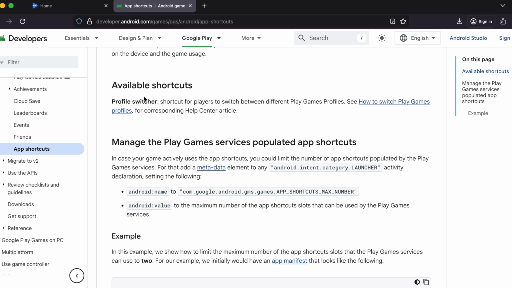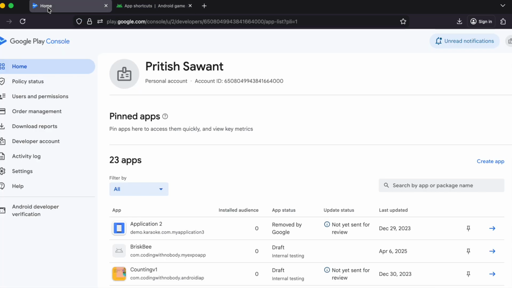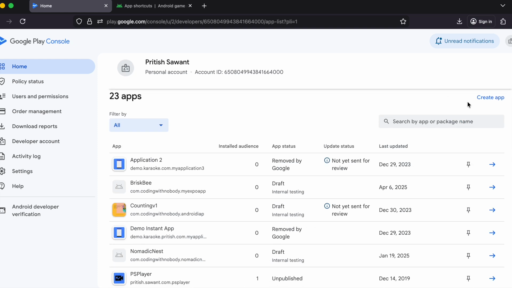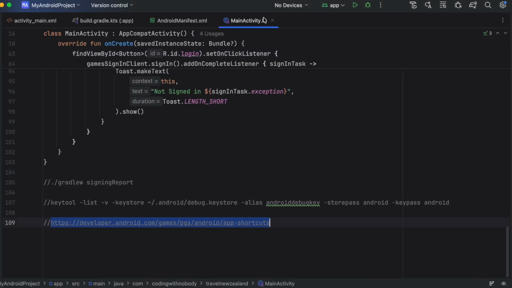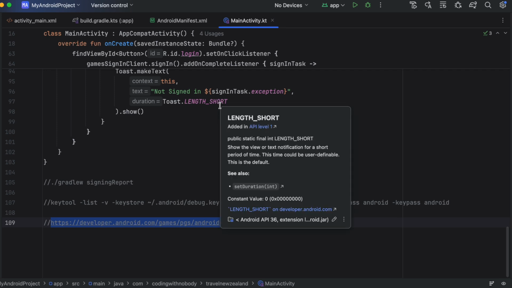First thing which you require is a paid Google Play console account, otherwise you will not be able to proceed further. Okay, so first just go to your Google Play console, and here you can click on create app. Now before that, sorry, using Android Studio I have just created one project. I'll show you the code later on. If you want, you can use Jetpack Compose or XML layout, empty views activity. I'm using empty views activity. There is no UI logic as such, we only have one button, that's it, nothing else.